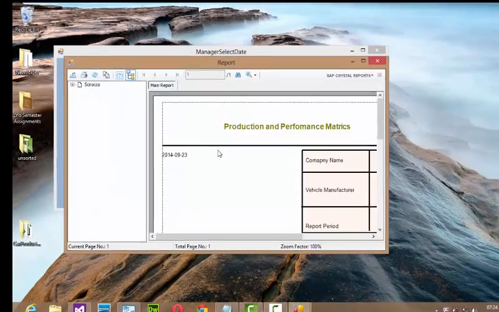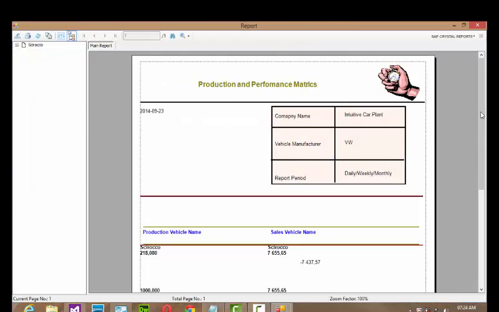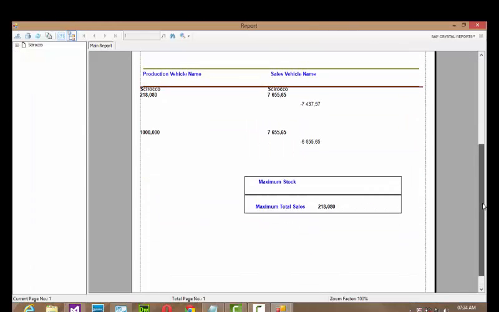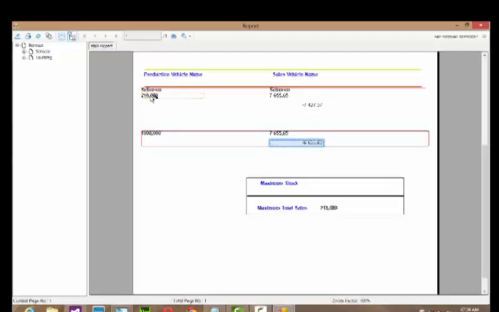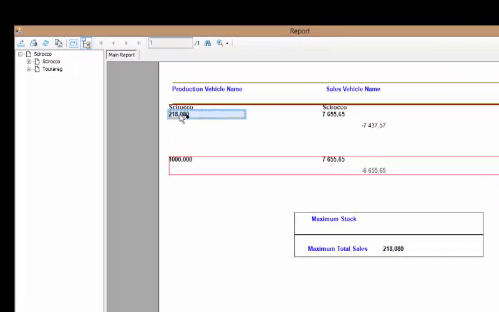Now let's check the report of today's sales. Sirocco. Cool. We have Sirocco and Tureg. So this is the net profit. So wow, it lost. Oh, that's simply because we have this price.